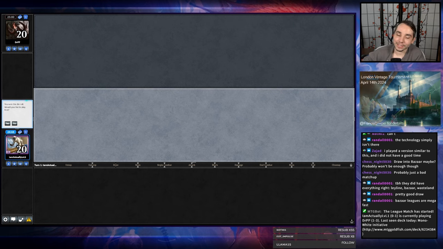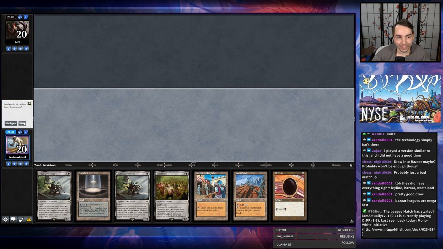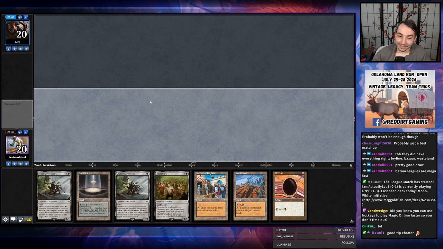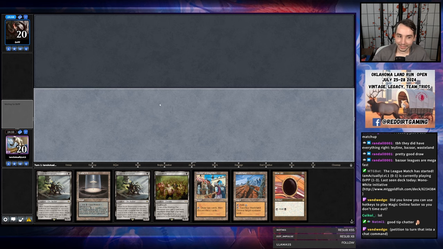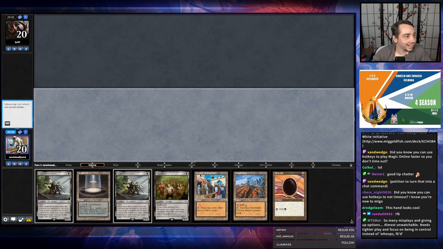This person commented on my last video and said, "Did you know you can use hotkeys to play Magic Online to play faster so that you don't time out?" Like I haven't been playing Magic Online for 8 years. Oh man. God. Yeah, me timing out is not something I'm worried about. Add com exclamation mark hotkeys.